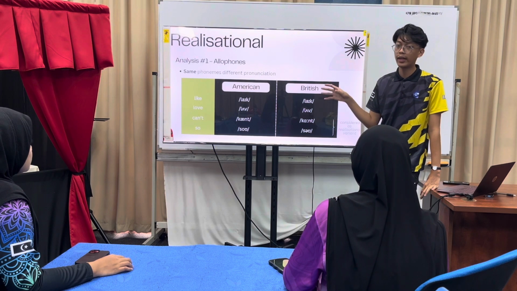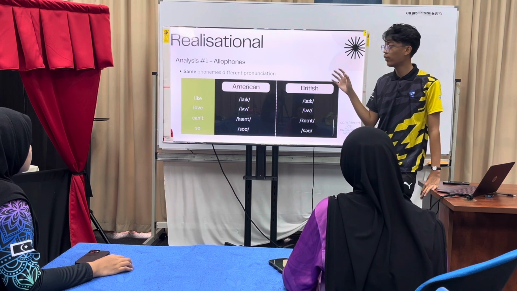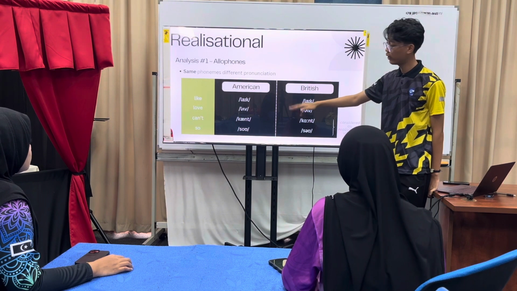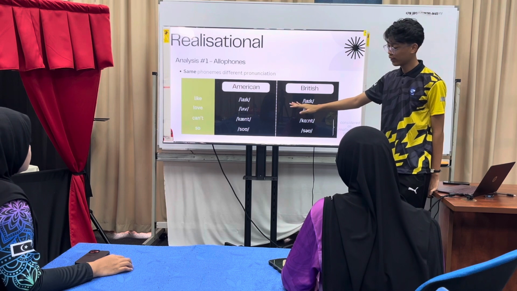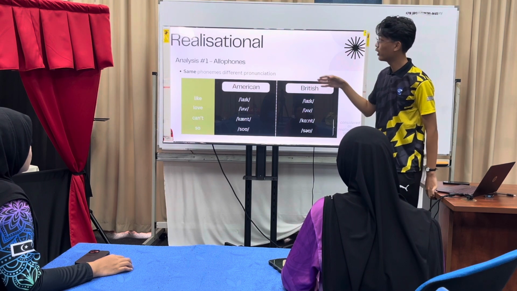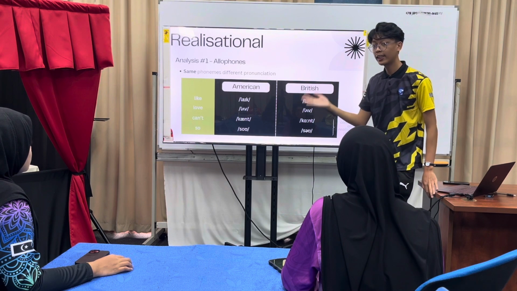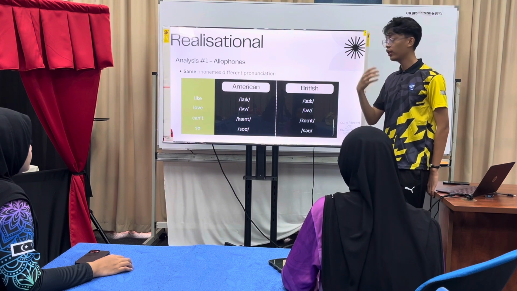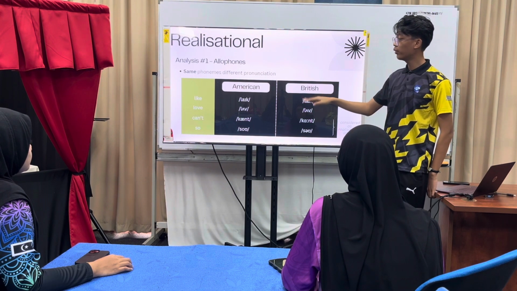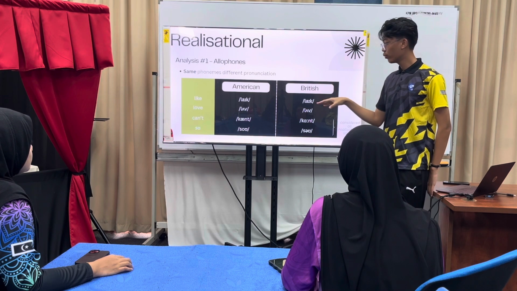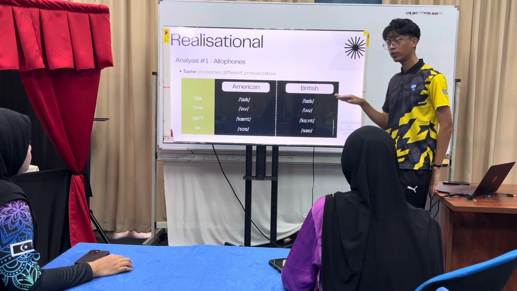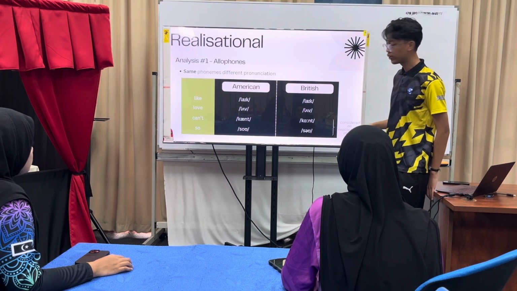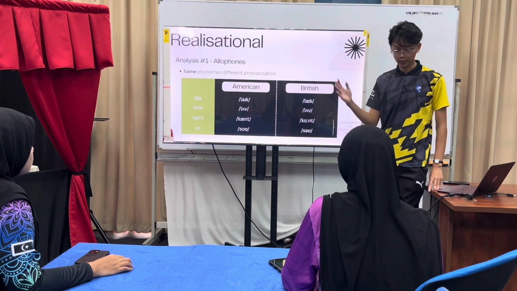However, it is still considered as realizational. So the allophones only apply in a few cases, like the first two, and the second one, the word can, and so. Also in realizational, for American they say can't, while the British say can't with a slightly elongated vowel. While in American they say so, the British say so with slightly different diphthongs. So this is still considered a realization variant in the accent.